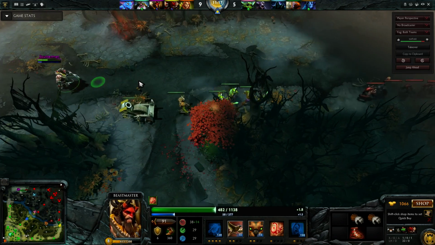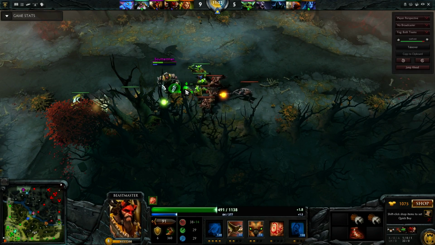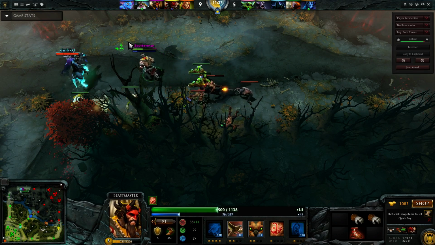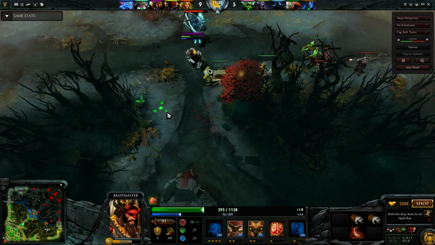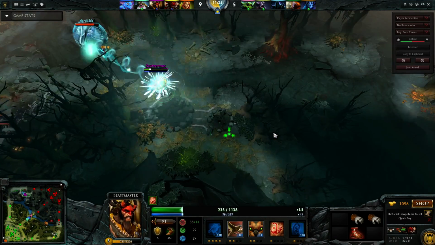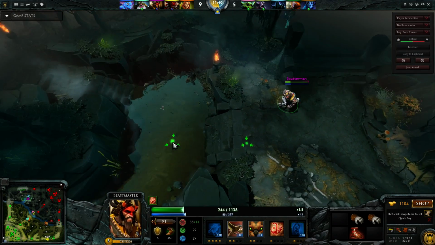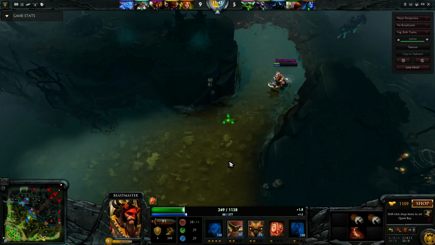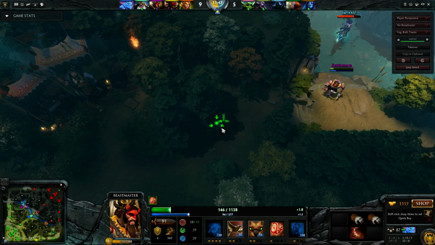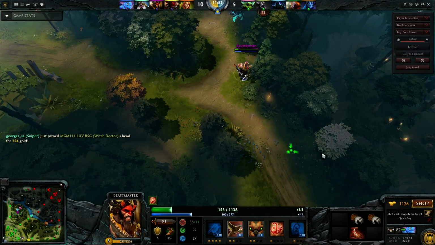Looks like their AA is coming back to lane. There we go. This looks like a bad situation for me. Luckily there's no one else on their team nearby, so I may be able to just outrun him, I'm hoping. And I was kind of hoping that there would be a... Oh look, now there's a Viper. I really don't have any chance of doing this now.